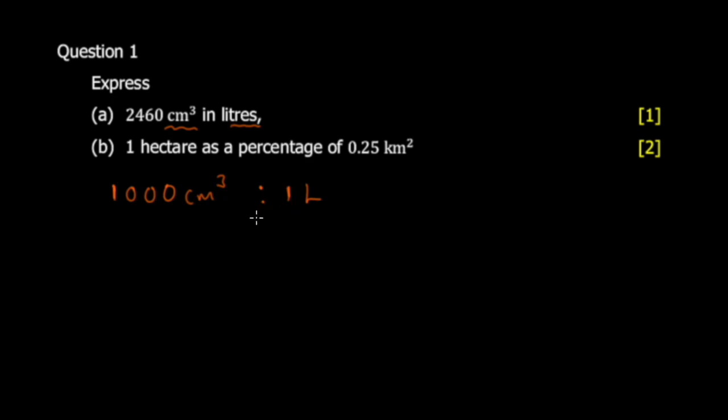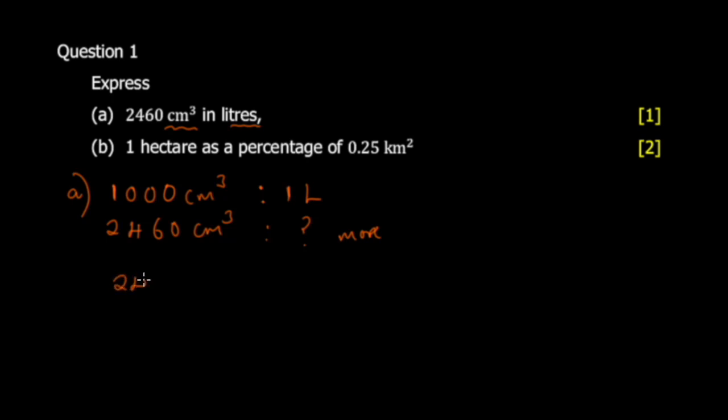So you're expected to know this. It's a basic conversion factor. And what you want is 2460 cubic centimeters in liters. Obviously, this one is going to be more, because when the cubic centimeters increase, the liters increase as well. So we are dealing with direct proportion. These are directly related. So we compare this and we see this one is more, so we say this one should be more as well.